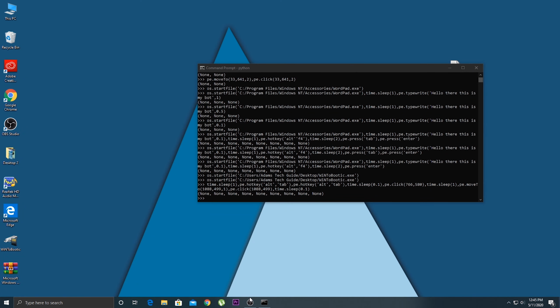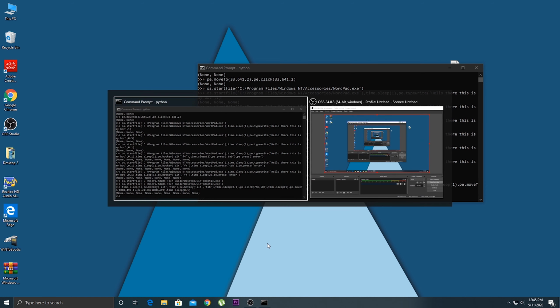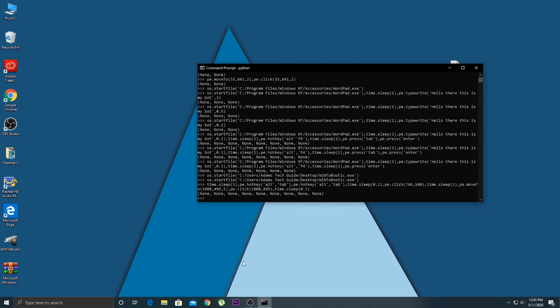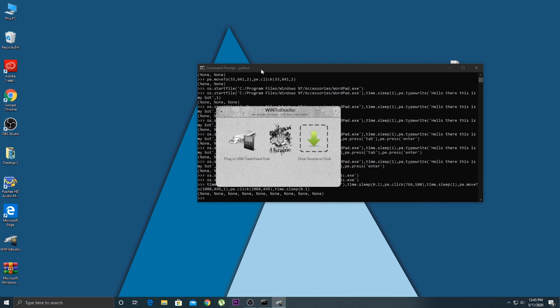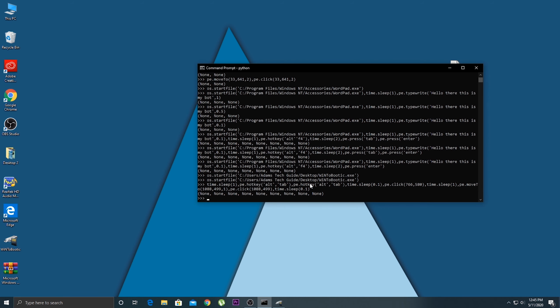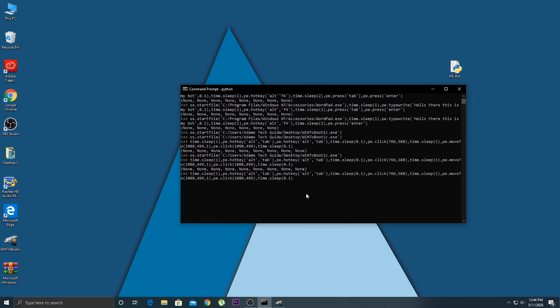I'm just worried about my screen recording software, because I think once I press Alt tab, it will bring my screen recording software. Let's do one thing. Let's keep this program opened, so that we have only 2 programs running. So if I press Alt tab, it will bring the disk writing software or image writing software. Now once I do this, I will have to make sure I remove the code which will open the application. So let's do one thing. Let's time sleep 1 hotkey. Okay, I think this should bring this application in front. Let's go ahead and do this.